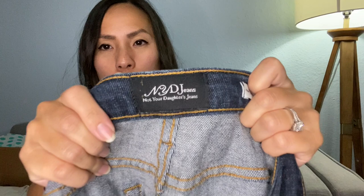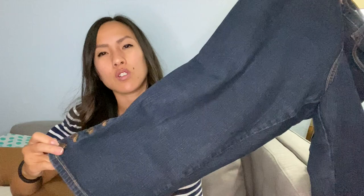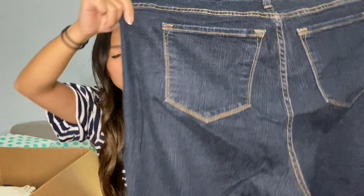This is a pair of Not Your Daughter's Jeans. I've never seen this particular label before — it looks newer to me. This is a size 24, so this is our first plus-size pair of jeans. They appear to be high rise, cropped, coming past the knees, with this button detail. I might actually send these into ThredUP because plus size has been doing so well for me on ThredUP — that's the majority of what's been selling. They appear to be in good shape, so hopefully I can sell those and make some money back.